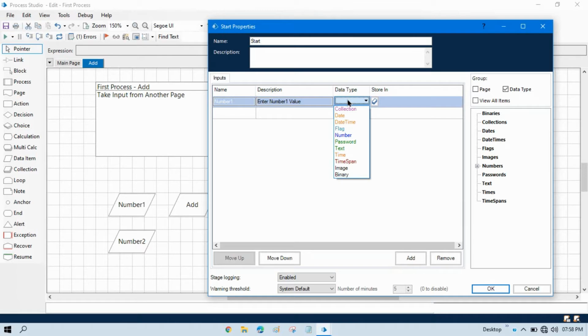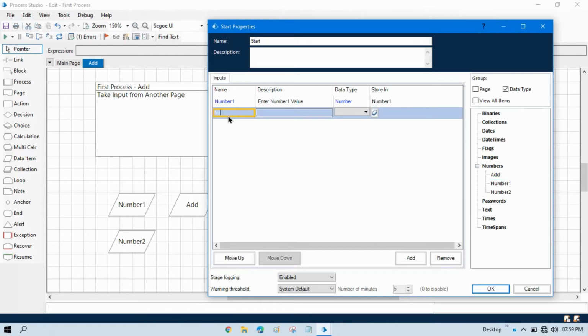So what types of value do you want to take from any other page? I want to take number, so I will pass here number. Now here we need to also take one data item so that we can store whatever value we'll receive from the other page. So we'll take here the already existing data item number 1.